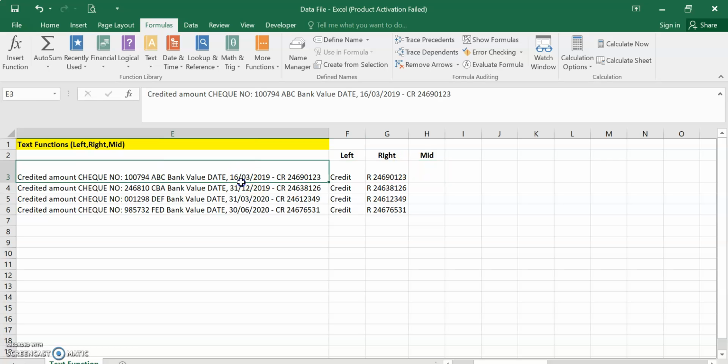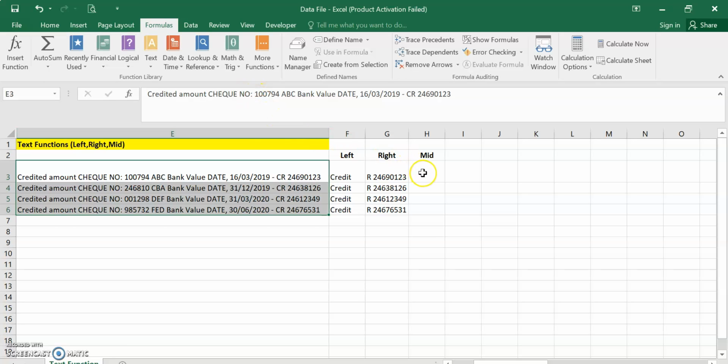So this is our data from the bank. And if you can see, check number, colon, and space are uniform, or they are written in a standard manner. Basically, the bank will give it like that. The data that they give will have a uniform format. So check number, colon, and space are uniform.